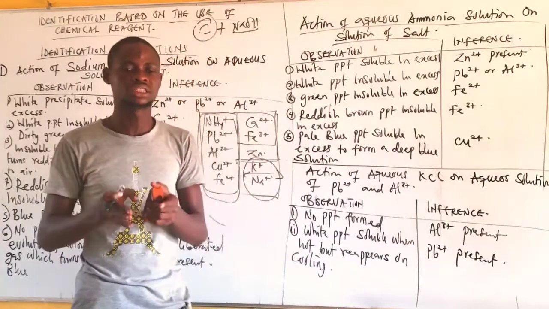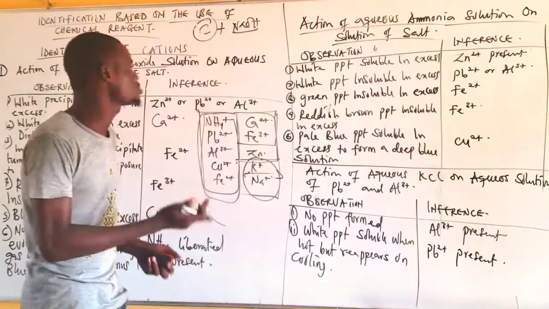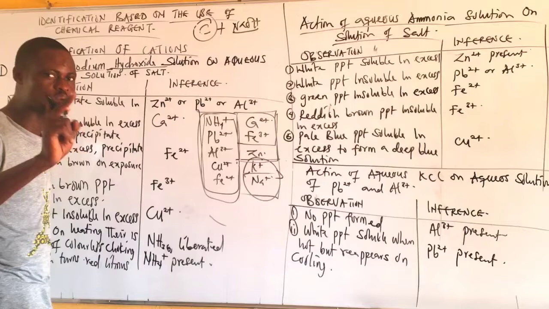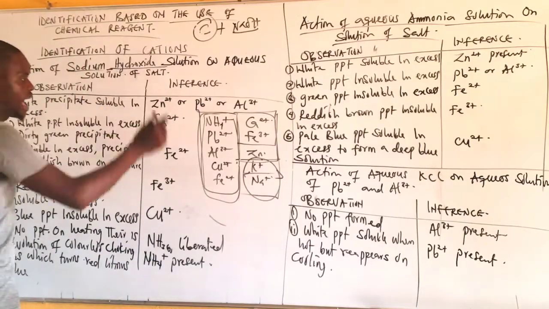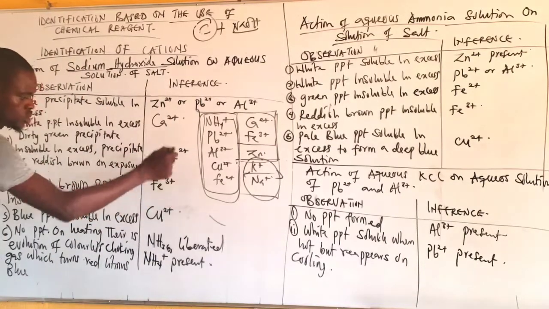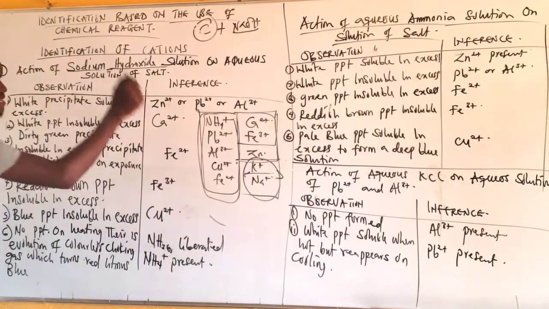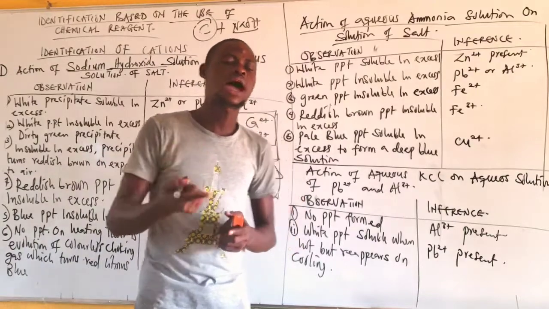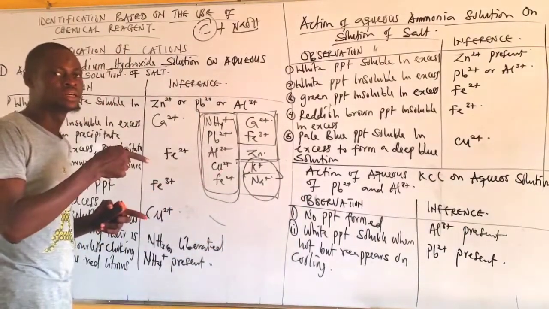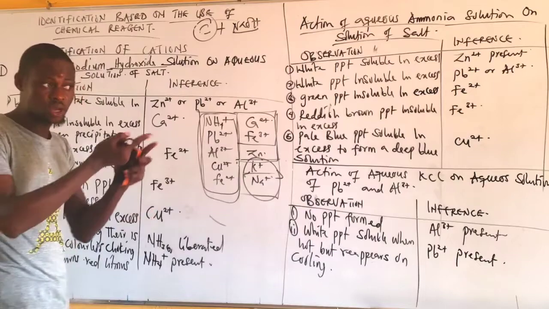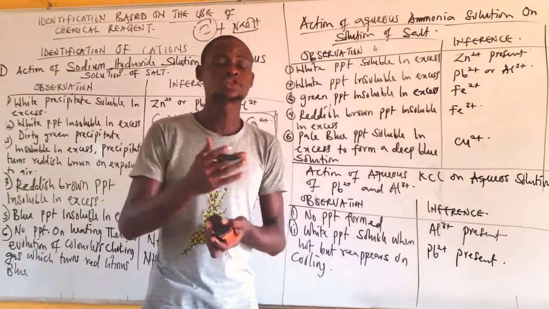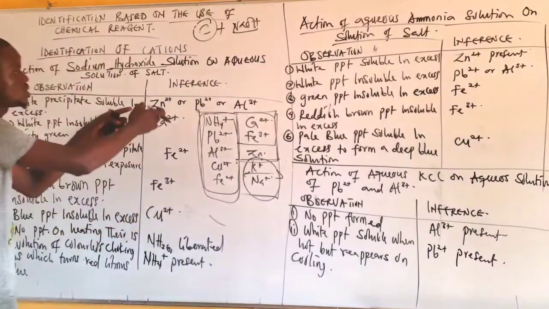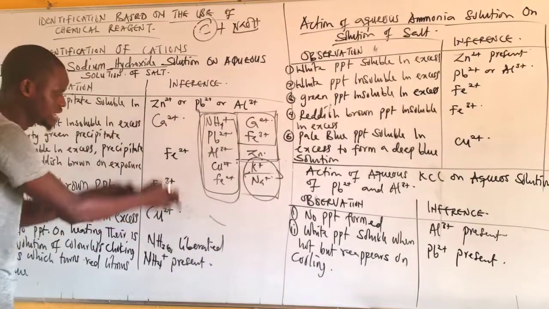Okay, let me chip in something. This year's WAEC, they are asking them to add sodium hydroxide. Please note, your answer to this year's WAEC question will lie within iron 2, copper, ammonia, and then potassium and zinc. Why? Because we have to add sodium hydroxide in drops and in excess. That's what they gave to us here. And since they asked us to use sodium hydroxide, we know that we want that sodium hydroxide to determine these cations.